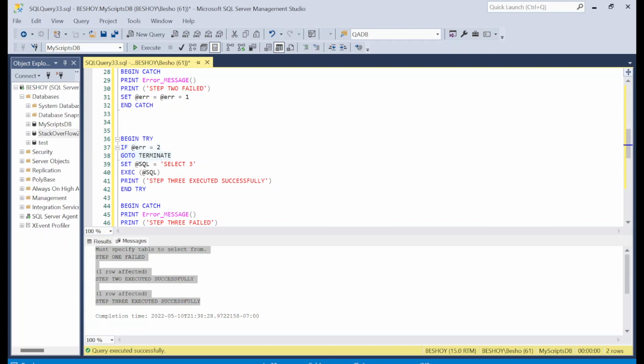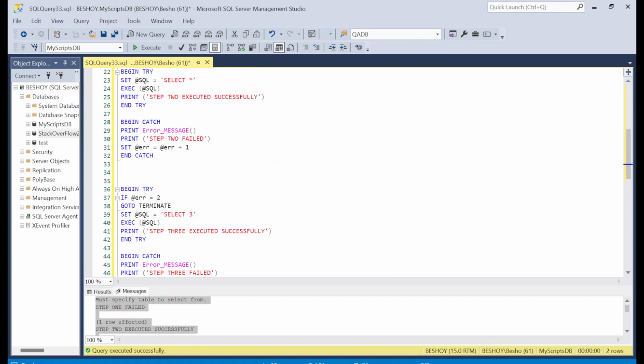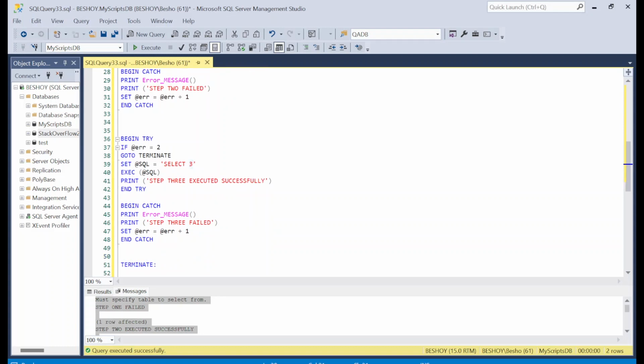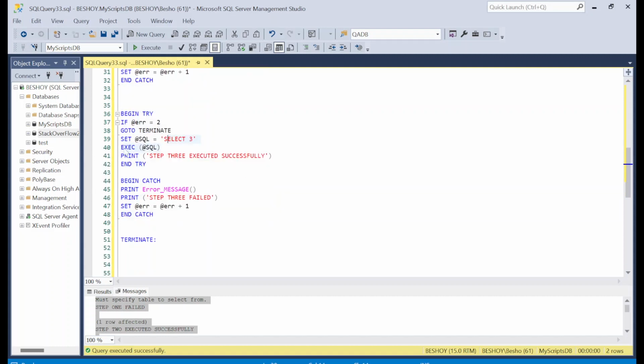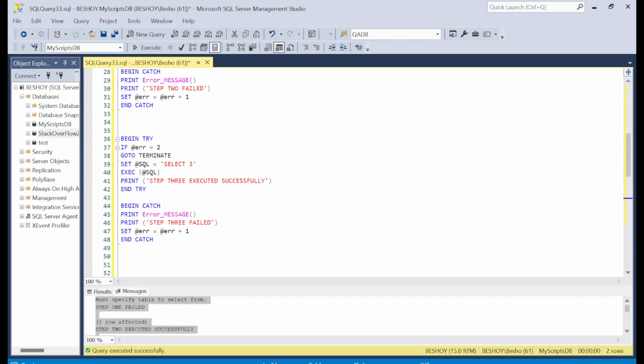And this is where the GOTO function is super helpful. So we're saying that if this error variable is 2, do not run this. So even though this would run successfully, we don't want to execute it because a lot of errors happened early on with our script. Let's say this is really important and this would change a lot of values in our database. We don't want to execute it if these two steps failed. So when we say go to terminate and we set our label at the very end of our script, that means if this gets triggered, it's not going to do anything else. It's going to skip all of the code that we have and go all the way to the bottom. Okay, so let's go ahead and execute.